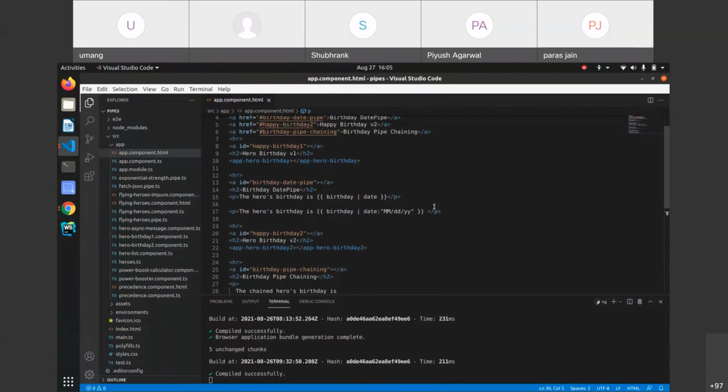And second is about pipes, like how to transform your data. Let's say this date format is required again and again. Either you have to write it in each and every component, or in some function in your ts file, or you can make this a pipe, and whenever you are rendering that data you want to transform, just apply the pipe. So overall the objective is how to reuse code, both in terms of DOM manipulation and in the data processing that you want to display on the UI. Got my point?